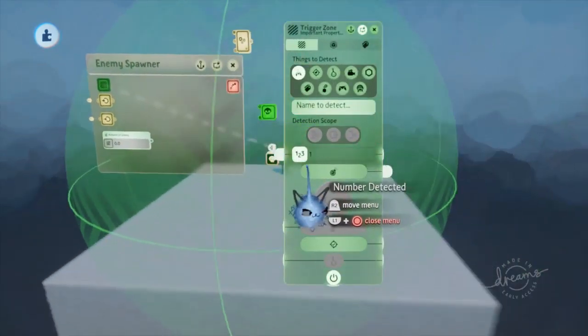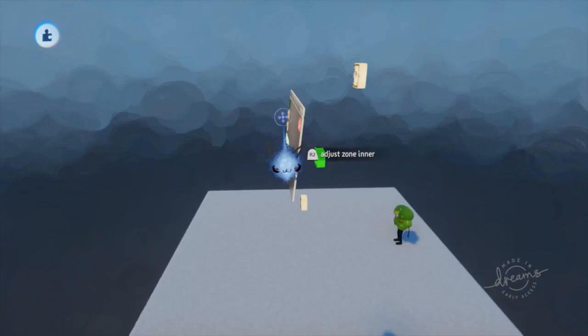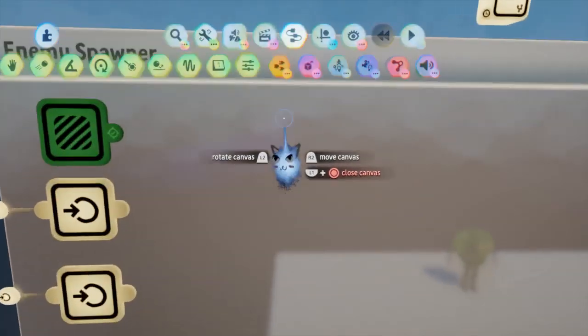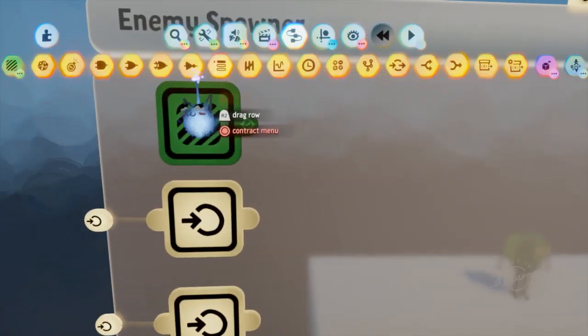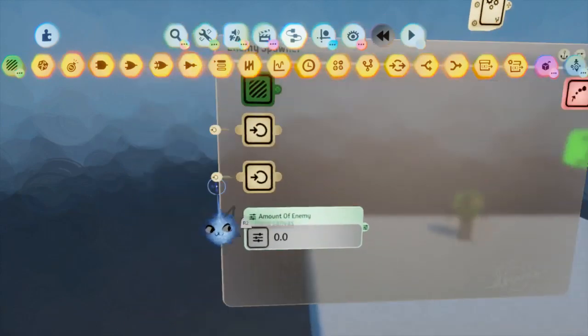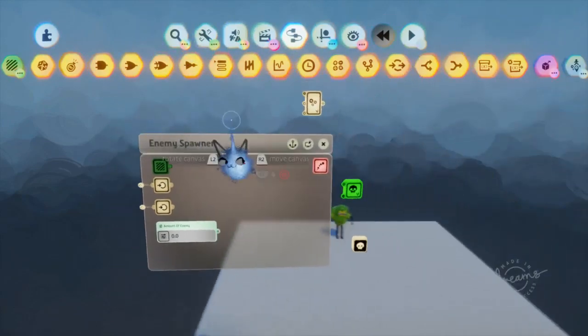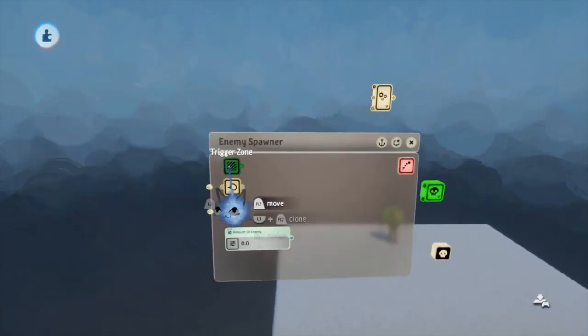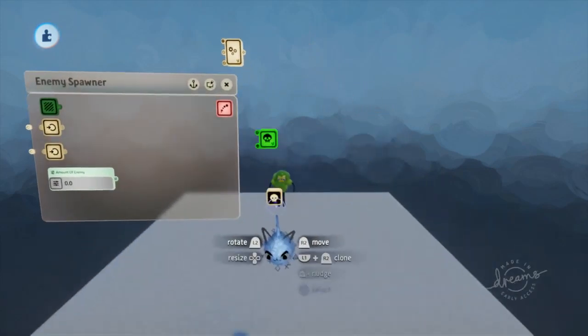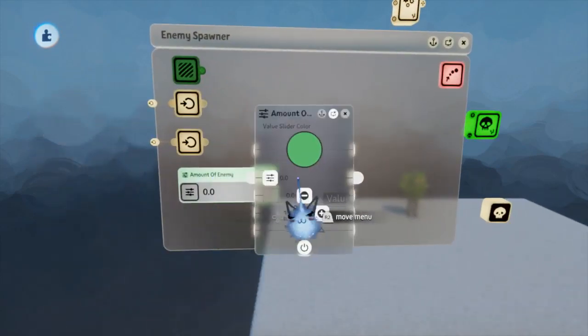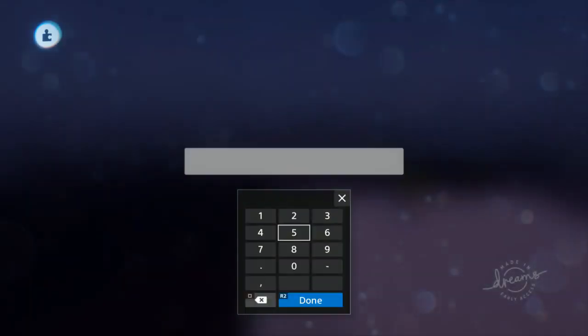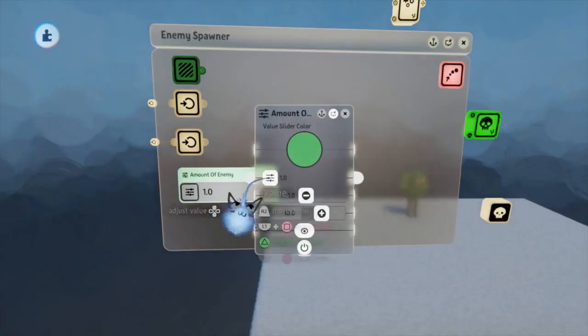This trigger zone is what we're going to be doing the logic on. When we enter this, we're going to want to spawn this amount of enemy, and we want the minimum amount of enemy to be 1 at least.